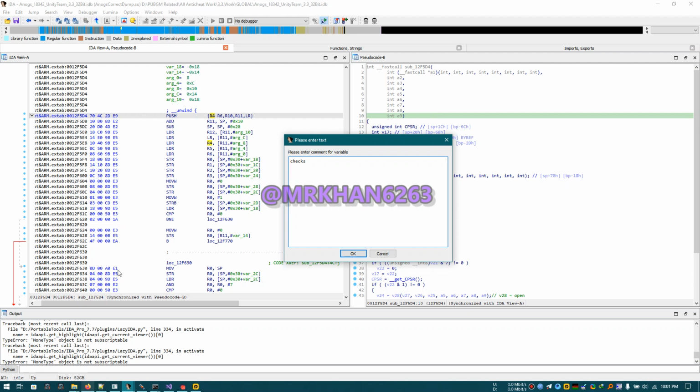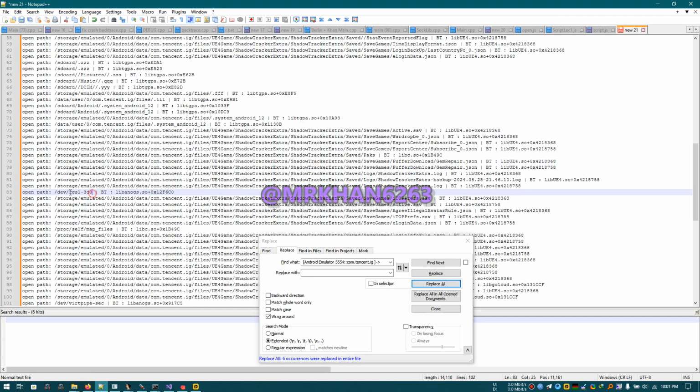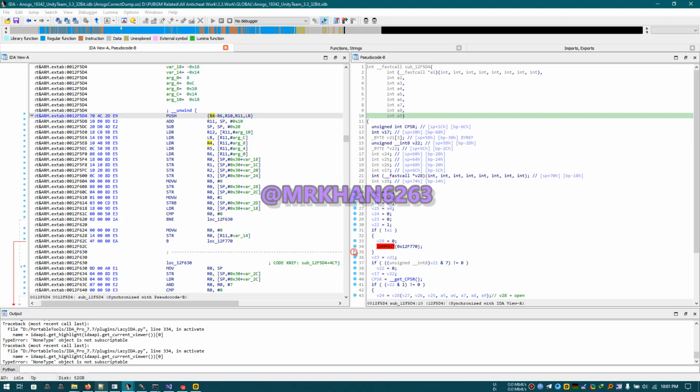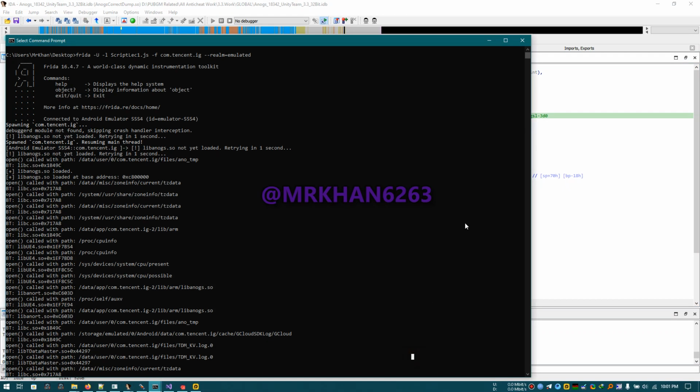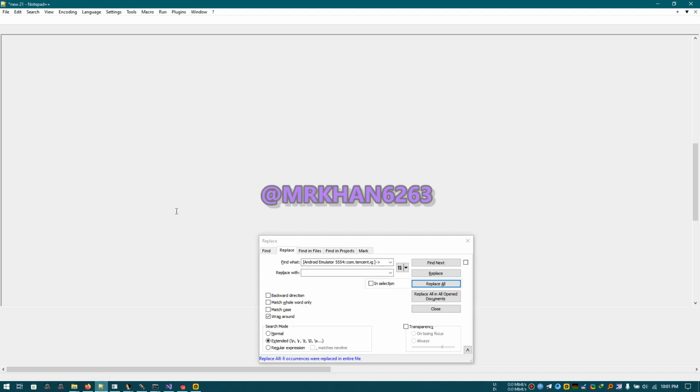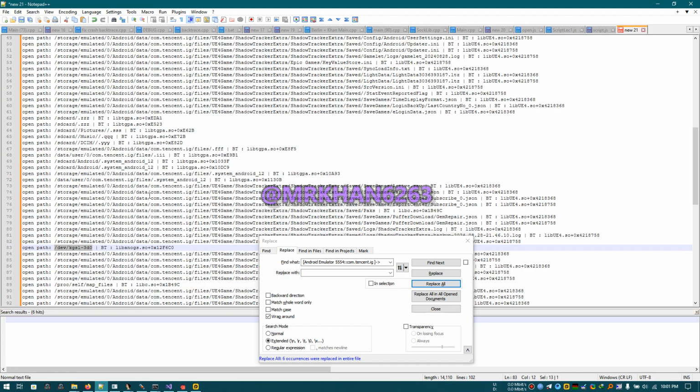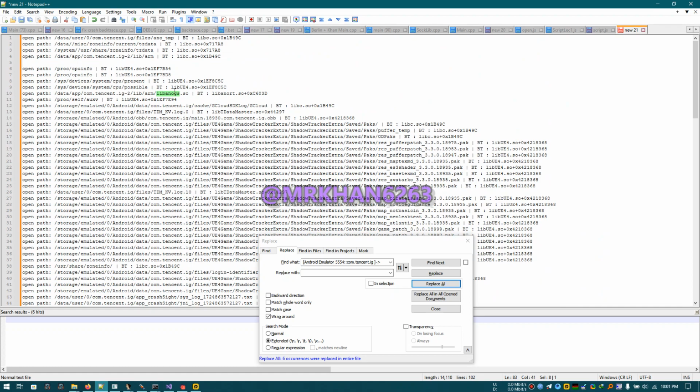Checks for this. You can save the database for your own analysis. Similarly, let's go and see more things, like what else libanox is checking.